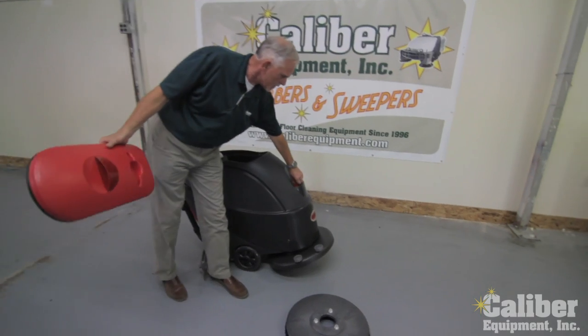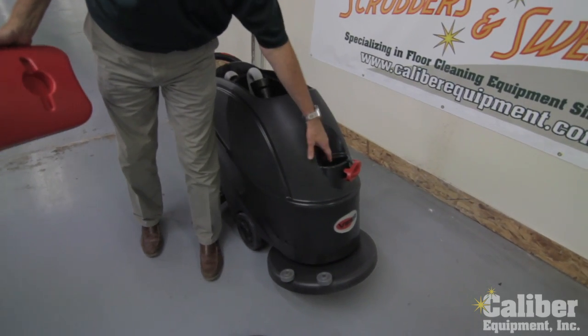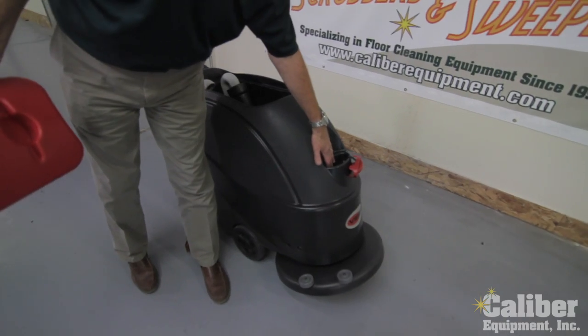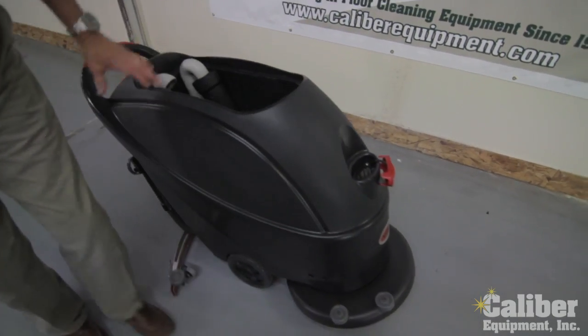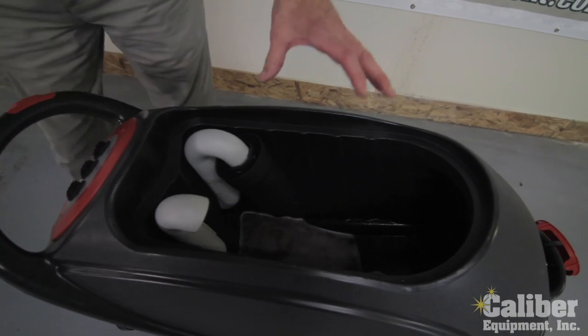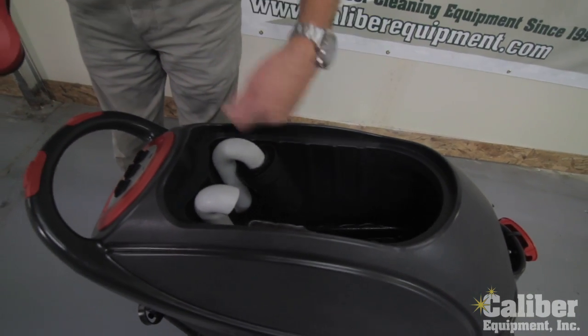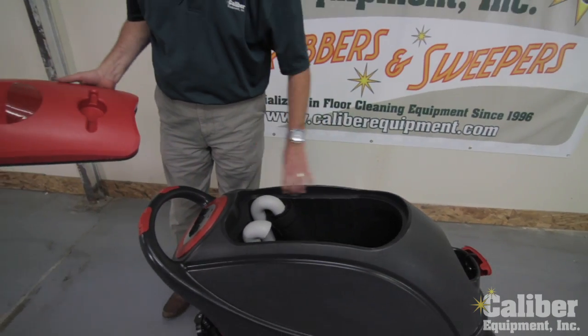The front of the machine here, pull the cap off, there's a screen inside. This is where you're going to put your solution and the proper amount of your cleaning detergent. The middle of the machine here is the dirty tank. So the dirty water that's sucked up is going to be pumped down into this tank. It's big open so I can get in there and clean it out. That's a key on any automatic scrubbers.